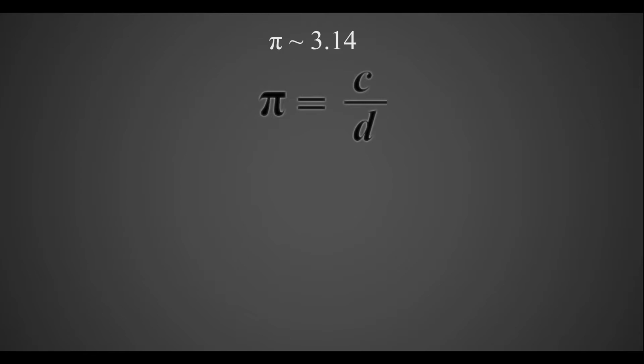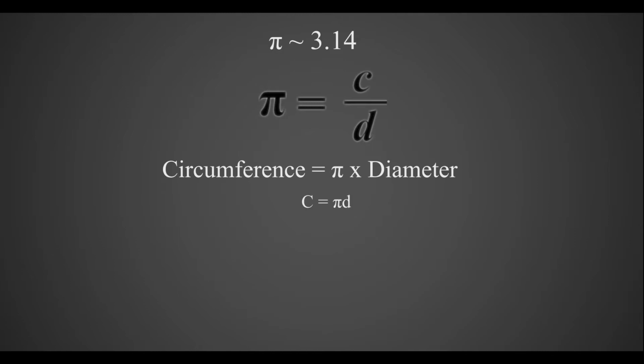Okay, so now let's talk about the circumference formula of a circle. So since the circumference over the diameter is approximately pi, that means that the circumference is equal to pi times the diameter, which can also be just written as pi d. Now, since the diameter is 2 times the radius, it could also be written as pi times 2r, which could be written as 2 pi r, which is what we mostly know the formula of the circumference of the circle is. However, it could also be written as 22 over 7, since that also approximates to 3.14.